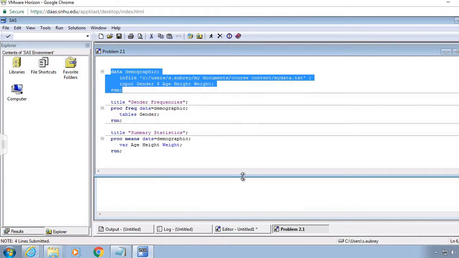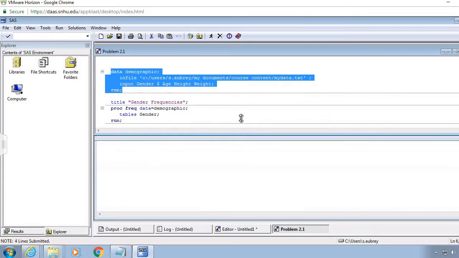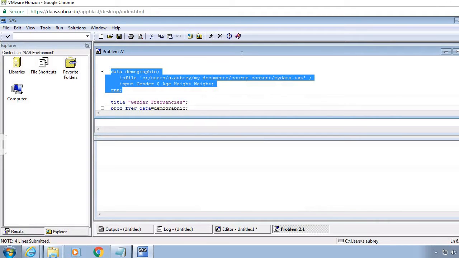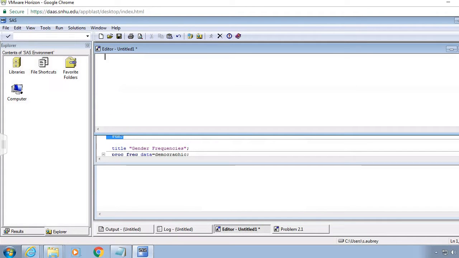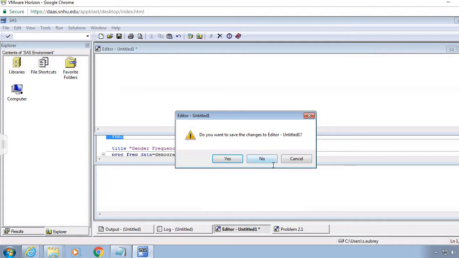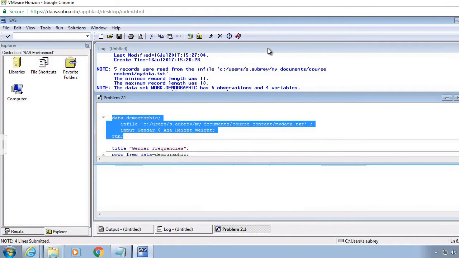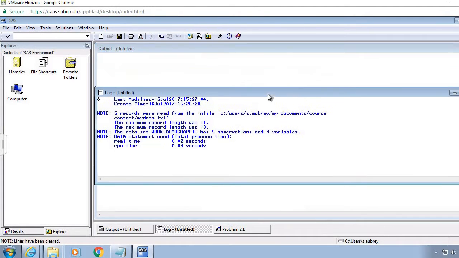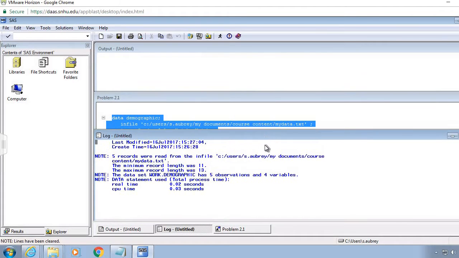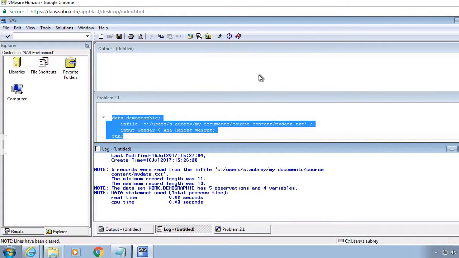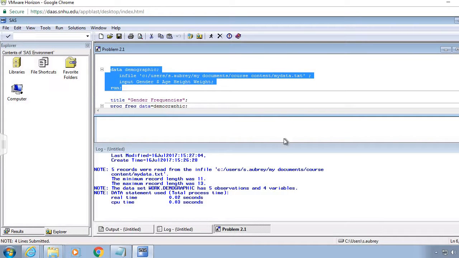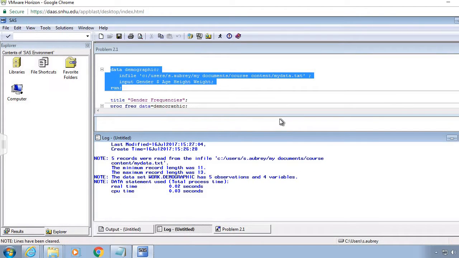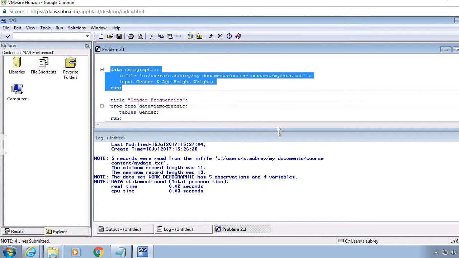So I ran that. Let's see, where did my log go? This is a window I'm going to close because that's where I'd be typing a new program. So let's get rid of that. No changes, save. There's my log. It was hiding back there. I like to move my log window down here and my editor up here so I can see what is going on when I run programs. You can move these windows around how you like.